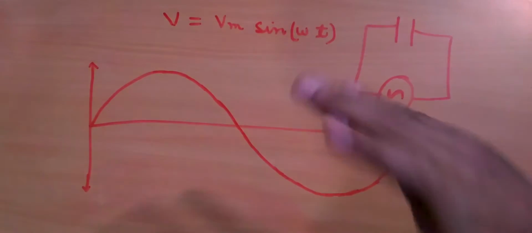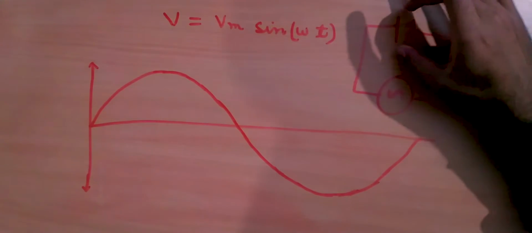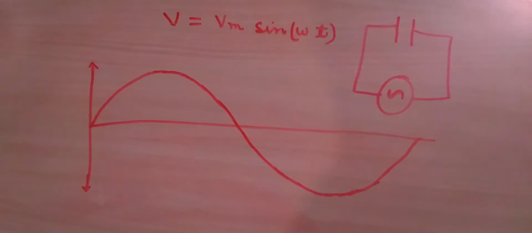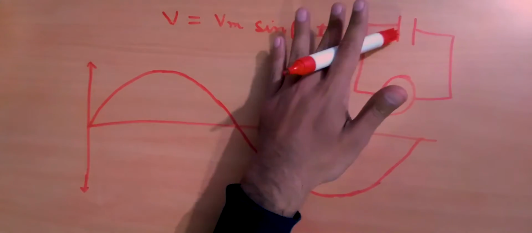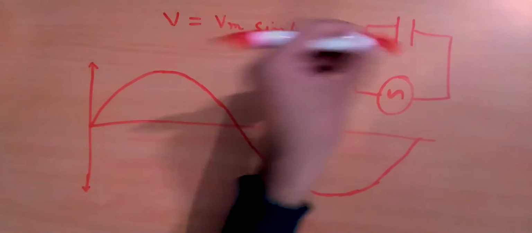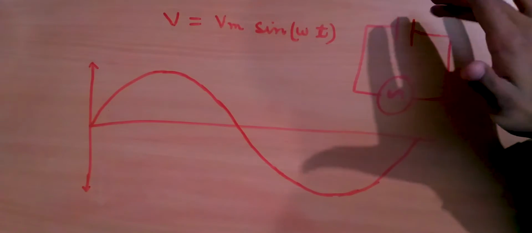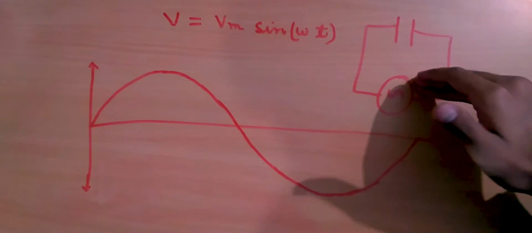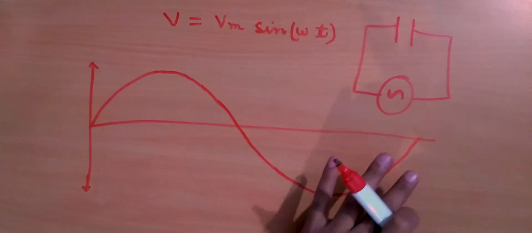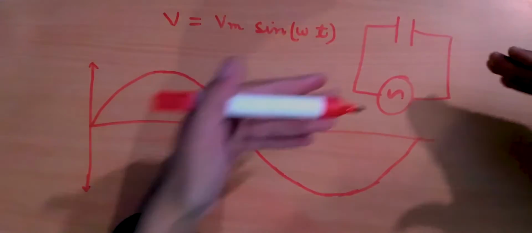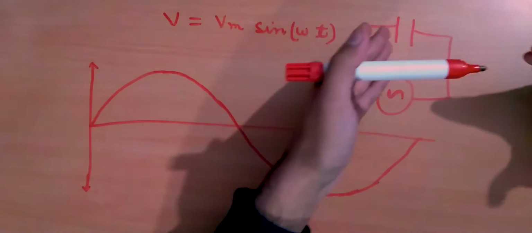The first thing to keep in mind is that the source voltage is always equal to the potential difference across the plates because of Kirchhoff's law. This is the only place where the electrons drop their potential, and the drop in potential is equal to the potential difference between the two plates, and so that potential difference should be equal to the potential gained at the source, or the source potential. So this here is the graph of the source potential, but we know that this should also equal the potential difference across the plates. So this is also the graph of the potential difference across the two plates of the capacitor.